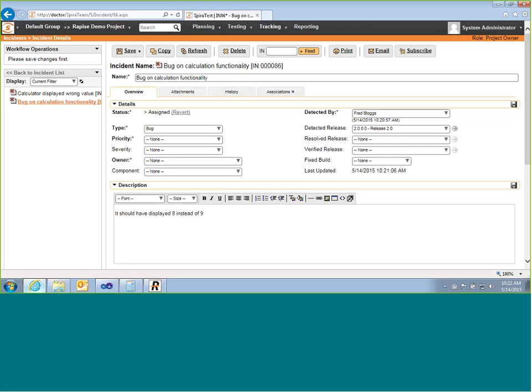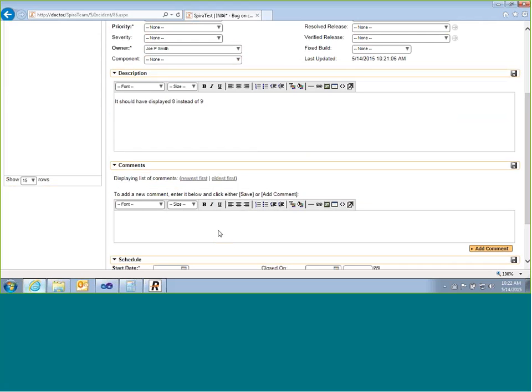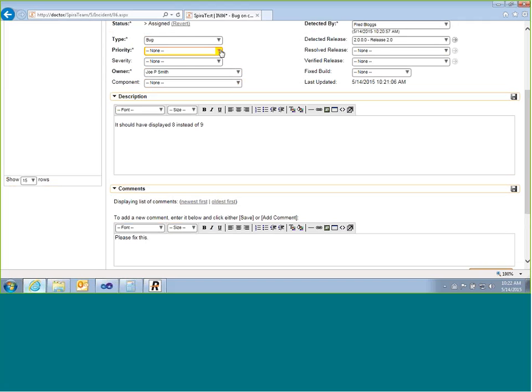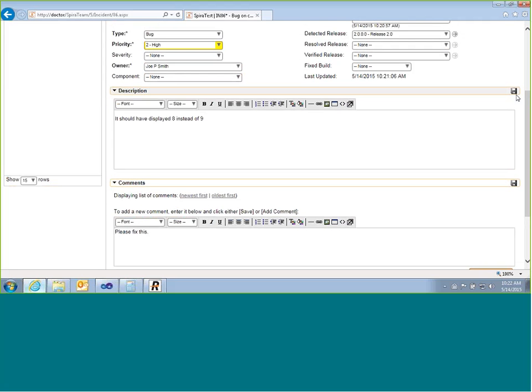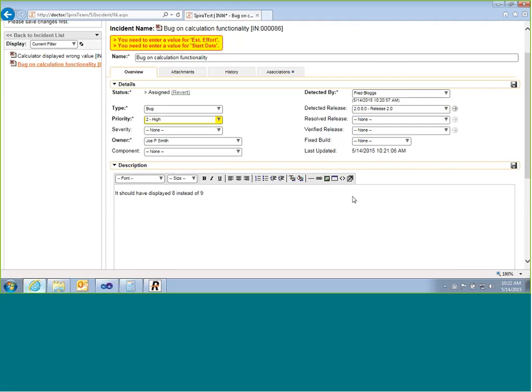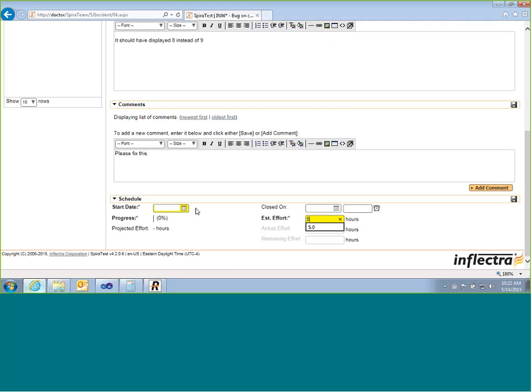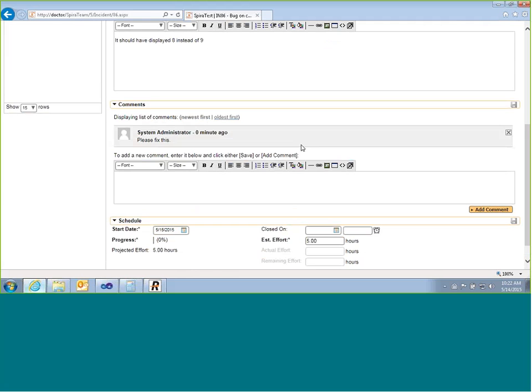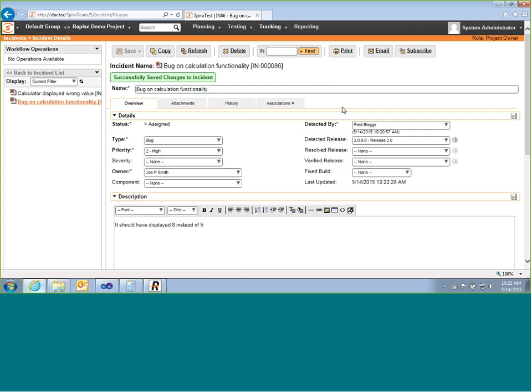Perhaps assign it to a developer, and do what you would normally do in SpiraTeam. Oops, let me just add a priority. There you go. 5 hours, start tomorrow. There we go. So now we've assigned the defect. So that's how you would then play back the manual test case.